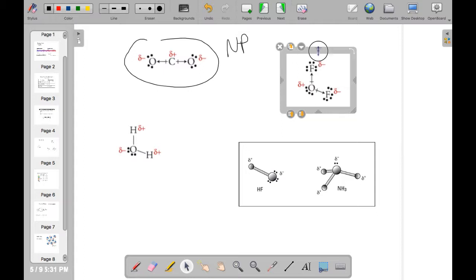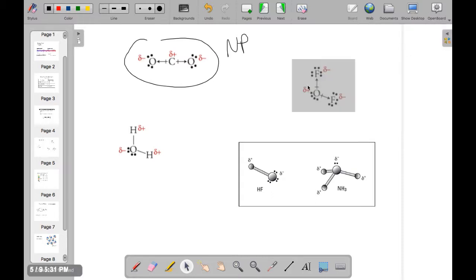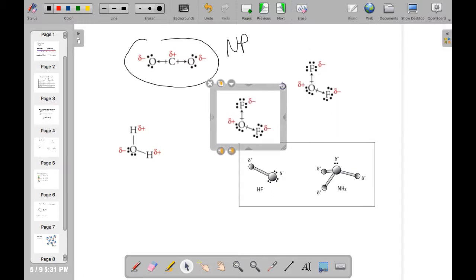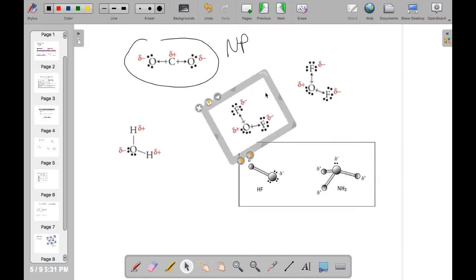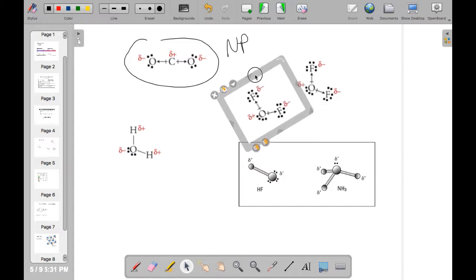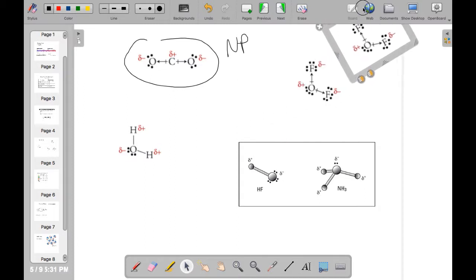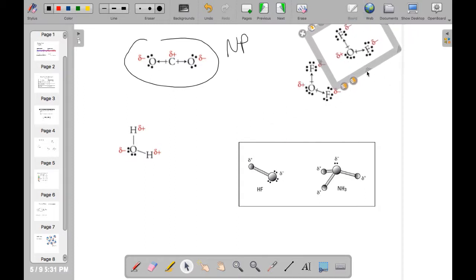I'm going to go ahead and just take this, and I will do a copy, and I'll do a paste. So really, it might end up to where it's sort of going to attract like this. You can see the negative to the positive, or it might attract like this. And then we'll have more of these, and they'll all attract together and form a shape. And this intermolecular force, this dipole-dipole force, is stronger than this.